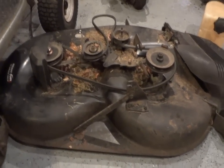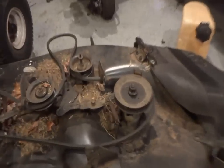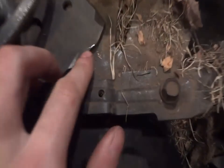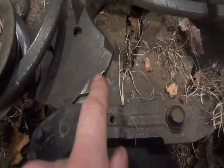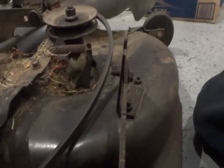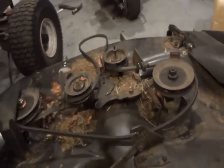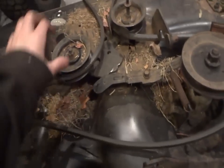Alright, so I've gone ahead and pulled off the deck here. Looking at it and looking at it — something just isn't right here. I compared it with three of the decks I have out in the back area, and sure enough I found the problem on why it's getting stuck, why it's engaging but not coming back. Right here — if you look how this goes in, there's actually a little burr here. This is supposed to be straight across, not having a little dip into it. That could be one of the problems. And this — if you can see, it's actually tweaked quite a bit; it's supposed to be straighter, not bent like it is. So there are two problems there, and other than that I can't really find anything else wrong with it.